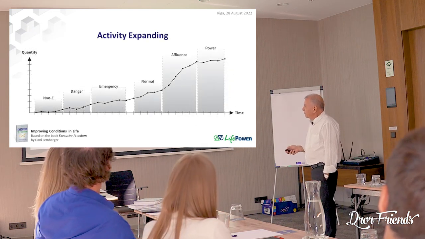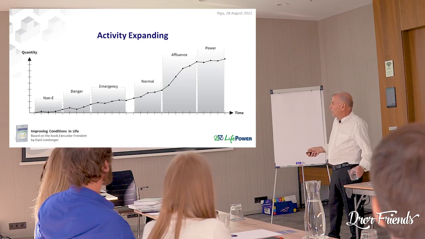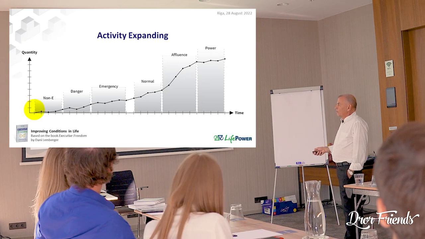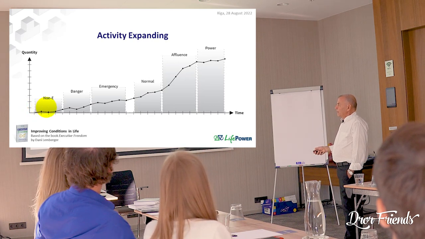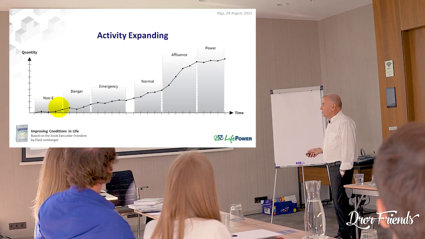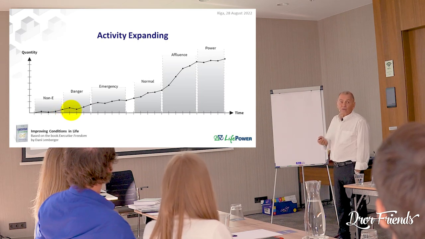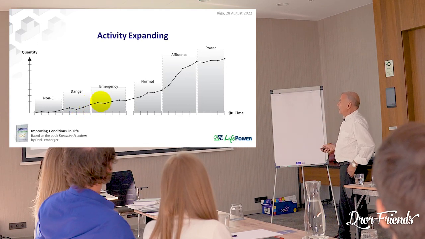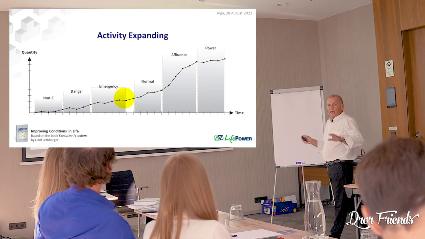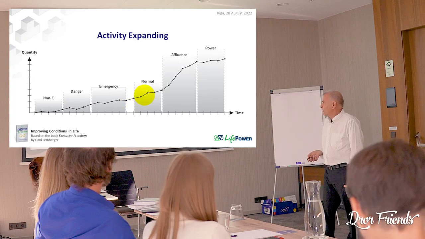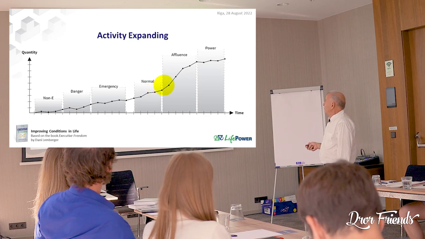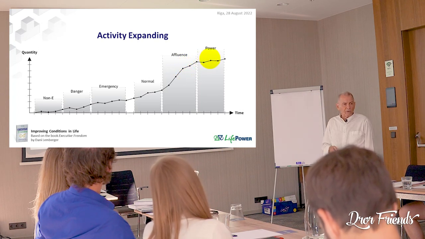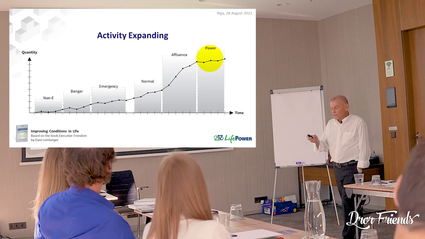Now, we see here then that a business expands going from noni, which is zero. This is the time and this is quantity. You start from zero, you start going up, you're in noni. You go up a bit, it's beginning to get better, but still not a lot of production, not a lot of clients, you're still losing money maybe, you're investing more than you're making. So that's a danger condition. Now it's getting better, but still not stable. Emergency, you go to normal, now you're okay. Maybe you measure it with money, positive cash flow, clients coming in, things are going well. And when you have a good increase and the business grows, expands, you're in affluence and you reach power, okay? So this is how we want to see our business expanding.